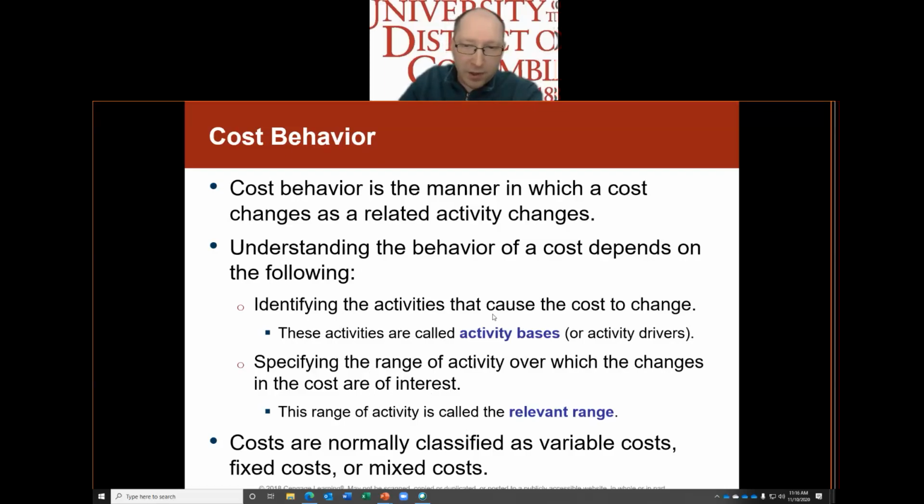Within that, we have this activity base, which we talked about in our activity-based costing chapter. I think that was about 2 chapters ago. We also have this thing called relevant range. Think of it like a short range, like 5 through 7, 5 through 8. This is a relevant range, okay? It means the more levels of output within that range, the more relevant it is. We'll talk more about that.